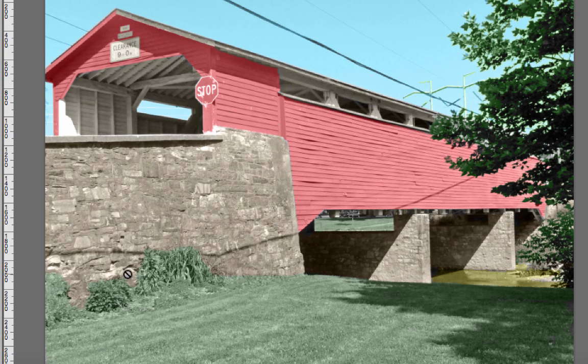Some of this you could try zooming in and getting a little nicer, but it's a nice kind of look. And what's nice is to take an old photo, maybe you have an old family photo, from your grandparents or something, that you can colorize and make into something really nice.